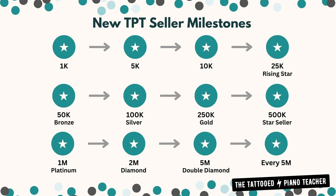The TPT seller blog states that all milestones will be recognized with a celebratory email, and then some will include a physical mail as well. When you get to the $25,000 Rising Star milestone, you can expect a special certificate to commemorate your accomplishment. When you get to the $100,000 Silver milestone and beyond, you'll get an actual gift in the mail. They don't tell you exactly what these gifts are, but traditionally the $500,000 milestone — which was part of the old program and is also part of the new program — is a gift from Tiffany & Company.